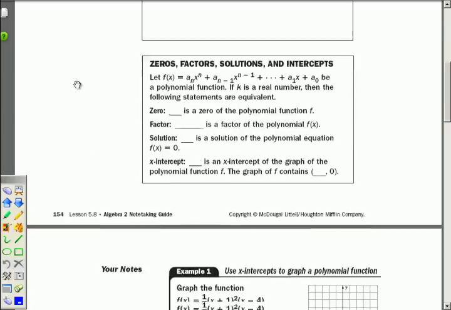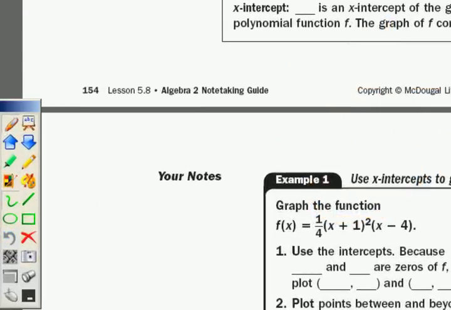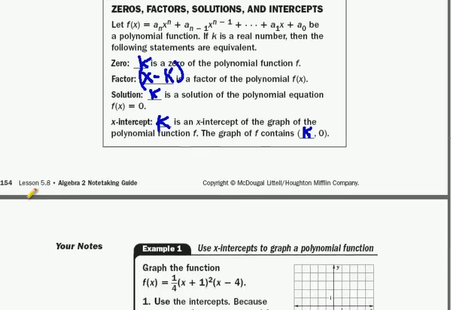Let's take a look at zeros and solutions and all this stuff. So if f of x equals a polynomial function and k is a real number, then the following statements are equivalent. k is a zero of the polynomial function f. Therefore, a factor would be x minus k, and we've talked about that a bunch. So if two is one of the zeros, then x minus two would be one of the factors. A solution would be k. We call that a solution to the function f of x equals zero. And an x-intercept would also be k, and it would intersect at k zero. These are all kind of repeater things that we've learned slowly, but now they're putting them all together.